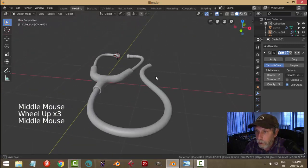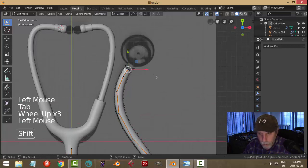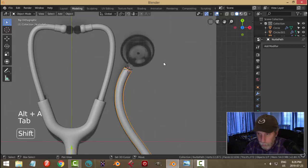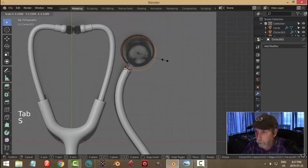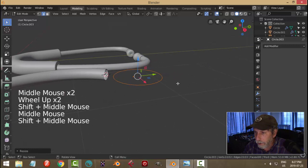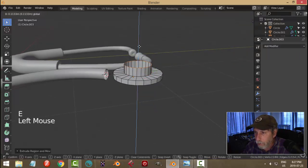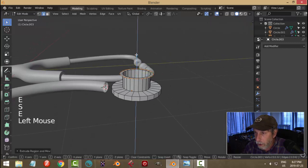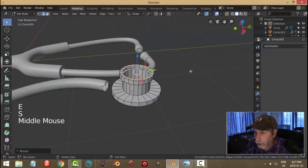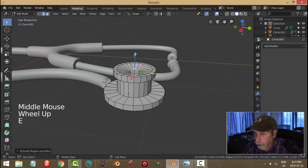First time with 2.8 — okay, whatever. I'm going to select this point, shift-S cursor to selected, and bring in that same circle. Bring it over here roughly and scale. The diagrams are a bit weird, so not my modeling. E to extrude, bring it up — I want a good enough distance for this to fit. E and S, come out not quite as much, come in a little bit, then E and S until we have just a hole, then pull down. E and come down a little bit more.